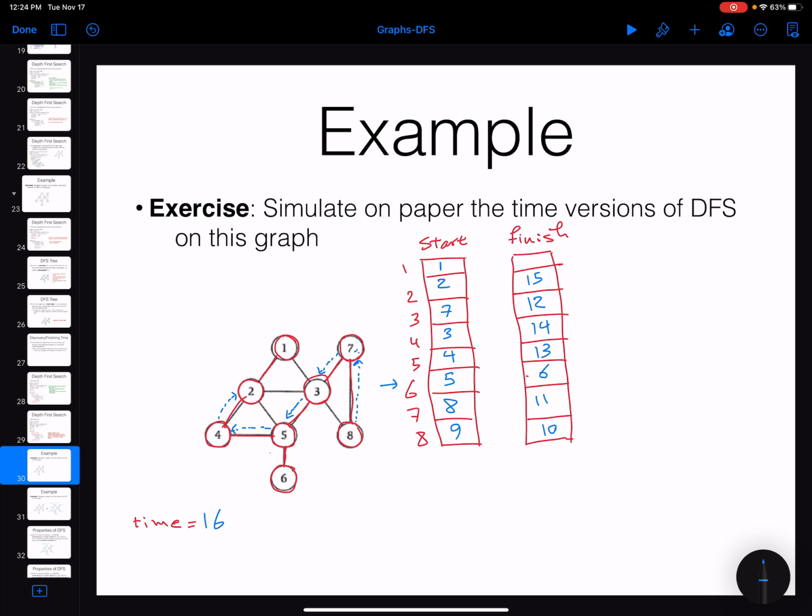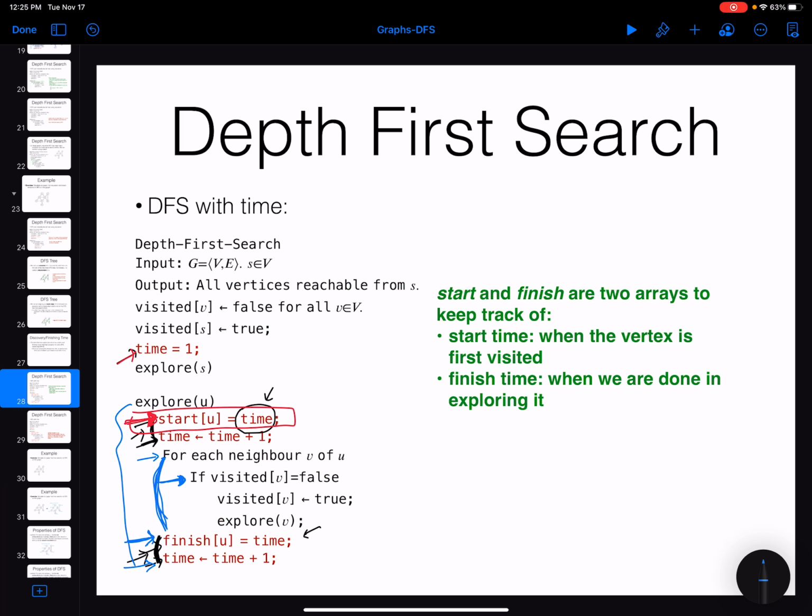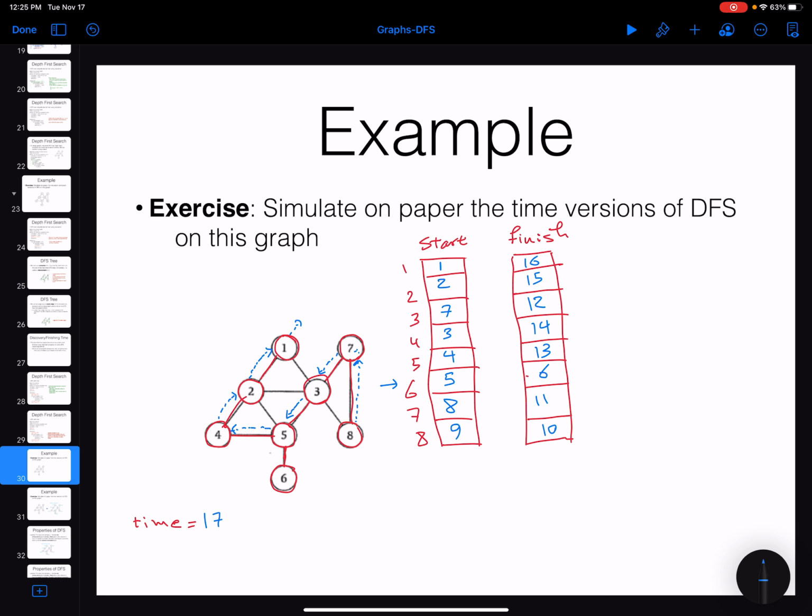And you go back to, from 2, the function call is going back to the function call of 1. And in 1, there is no other node that hasn't been visited, so you record the finish time, which is going to be 16. The time will be updated. And then you go back where? Actually, the whole function call will be finished because you called the explore over the 1. Okay, so this is the result. All the starting and finish times.